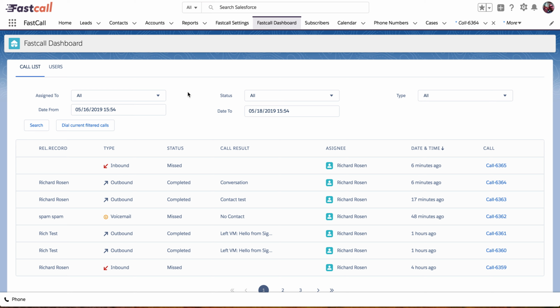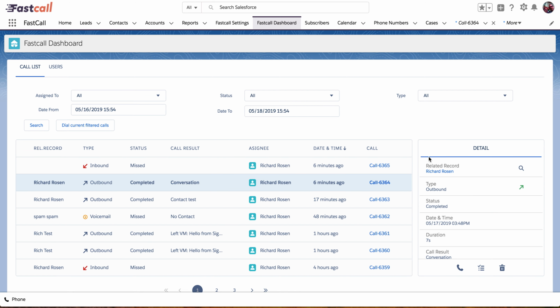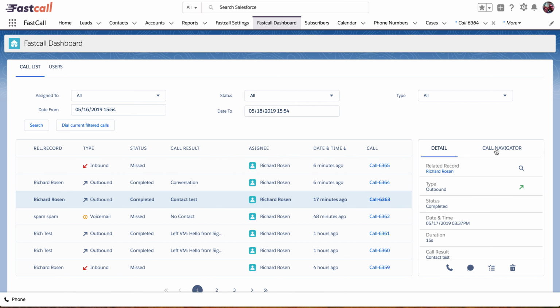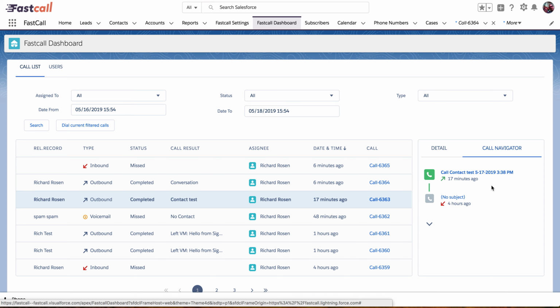Another area that we've been working on quite a bit is this dashboard. We are improving the detail I mentioned, they named this Call Navigator, the lookup relationship between these calls. It's an area that we're really focused on, not just between a missed call and an outbound call, but the lookup relationship between all calls. Right now we're only mapping a missed call to an outbound call. We actually want to map a missed call to many outbound calls. So if you had to try back 5 times, we want to be able to map that.